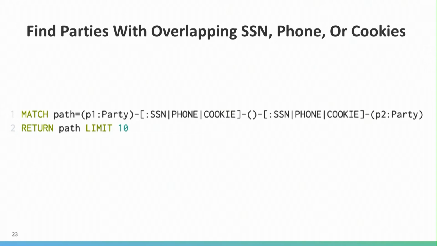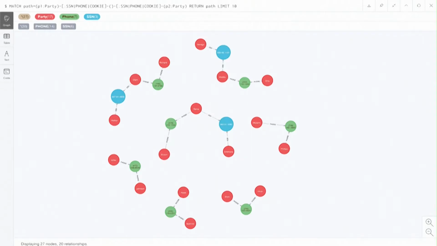Of course, if you have thousands, millions, billions of nodes and relationships in your graph, you could get tons of instances of this. So right now, we're only going to pull 10 of these instances, just to get a look at them. What he's going to come back with is something like this. The red nodes are your party nodes, so those are your users. The green nodes are phone numbers, and the blue nodes are social security numbers. You can already see several instances where you have red nodes, your parties, connected to social security numbers and sharing social security numbers, the blue ones, which probably isn't a good sign.